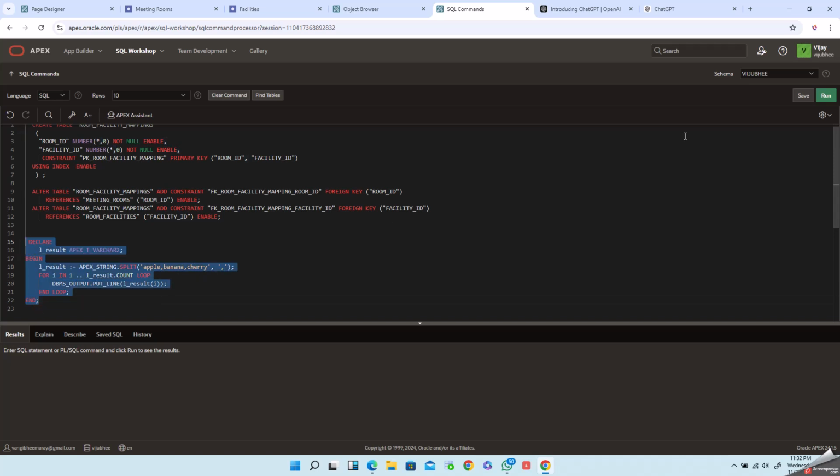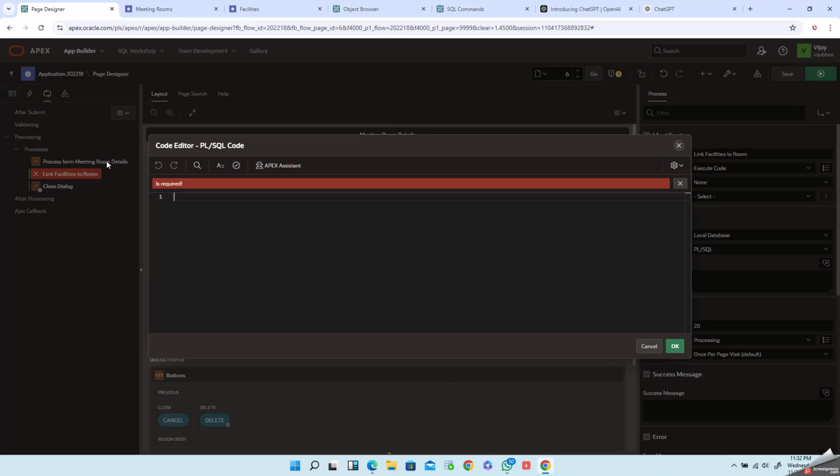Let me run this code to understand it better. Here I have defined it as a table type, then I am looping through each item. This code we can use and complete our process.